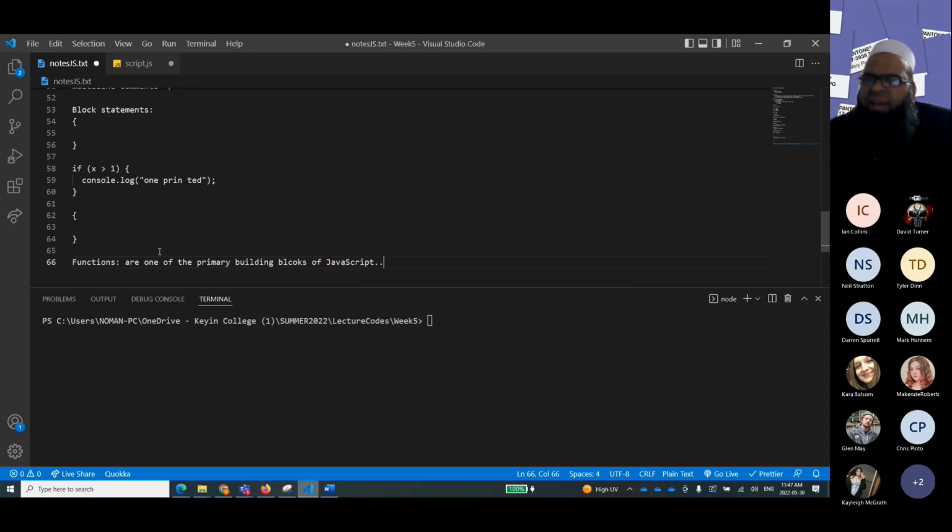What are functions? Can anyone define a function? What is a function with respect to Python, maybe? Do you remember what functions were in Python? No one is replying. Do you remember there was something called functions in Python as well?